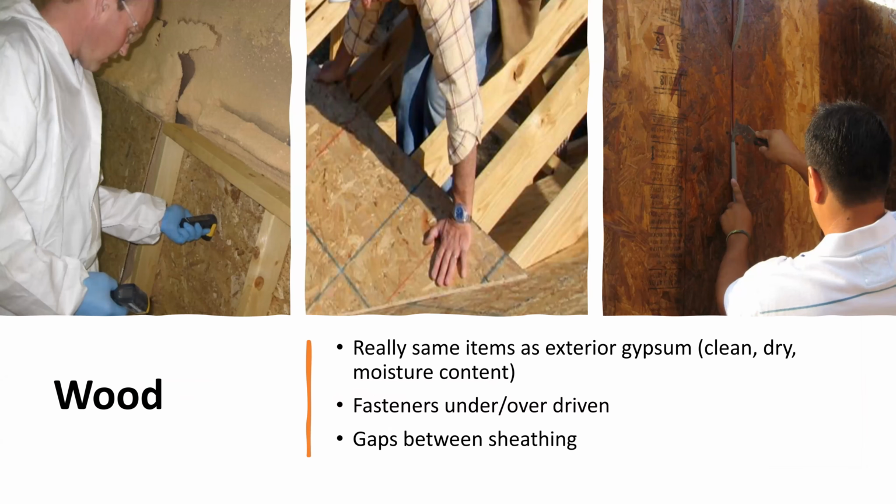Now, if we go to wood, it's really going to be the extent of how we handle exterior gypsum, right? Clean, dry, we can check for moisture content. Most recommendations for moisture content are 20% and less. The one good thing about wood is there's actually some guidance. You would be surprised that there really isn't much guidance out there when it comes to concrete masonry units, exterior gypsum board, or poured concrete in regards to what is acceptable moisture content, right? There are some innuendos about what it could be.